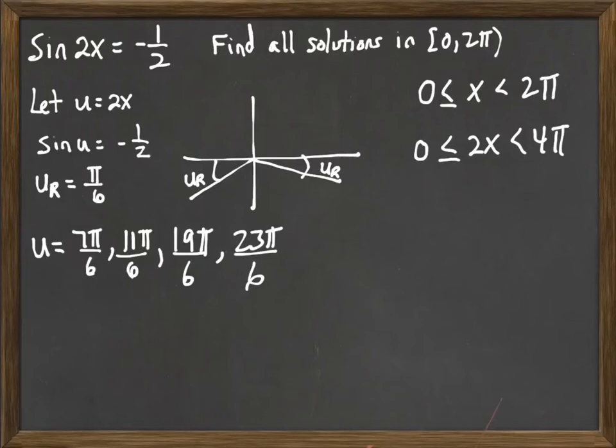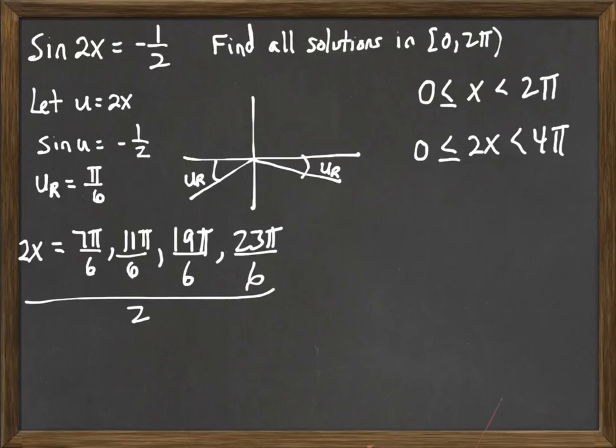So now that we've done that, we're still not quite done with the problem because we wanted to solve for x, not u. So what I'm going to do to save a little bit of writing is take the u away and replace it with what it's equal to. This is just serving as an intermediate step there to clear up the notation a little bit. But now it can go away. And we need to solve for x, so that means we need to get rid of the 2. So we can do that by dividing by 2, or if you prefer, multiply each one of those things by 1/2.